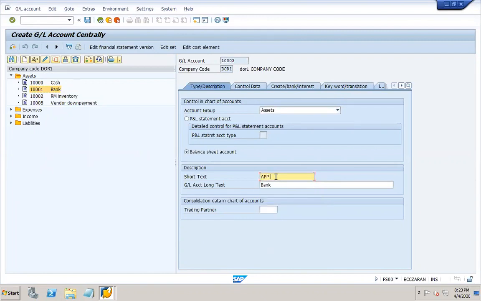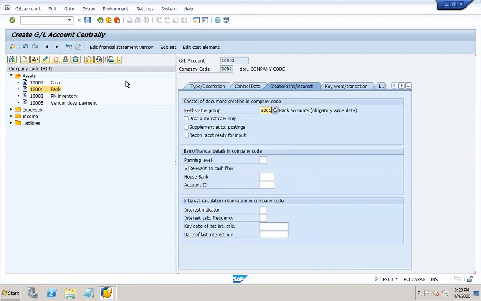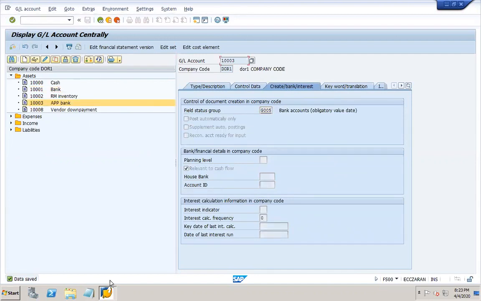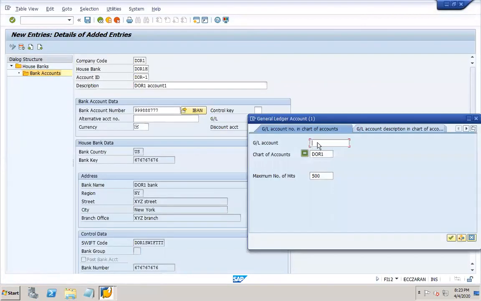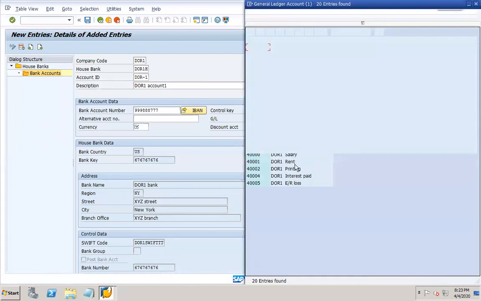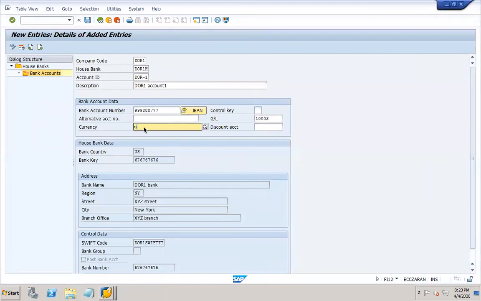Some APP, the bank which I'm using in APP. Give all these parameters and save it.